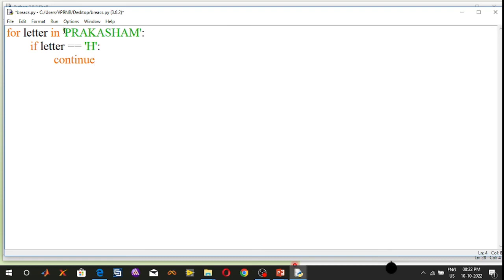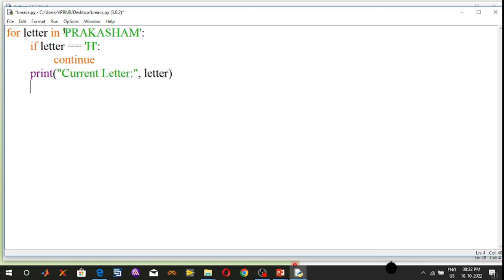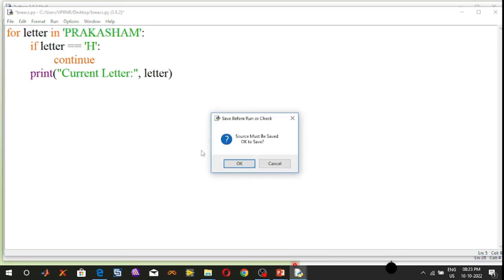Continue statement, press the enter key, print current letter, comma, letter, press the enter key. Now save the program and run the program. Click on run module.